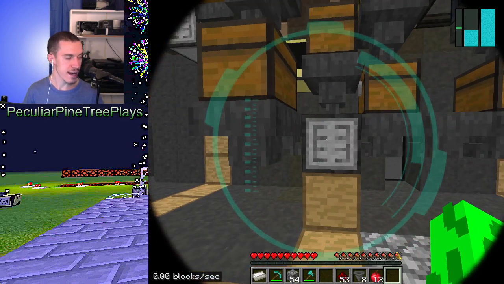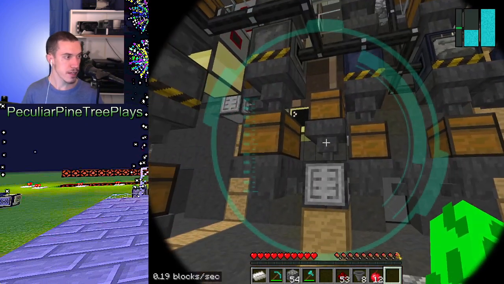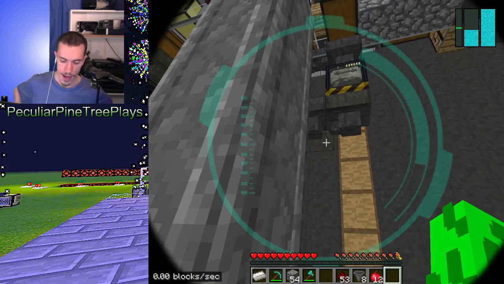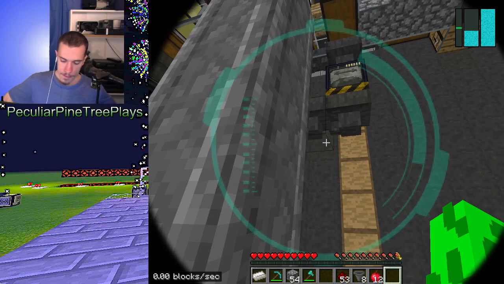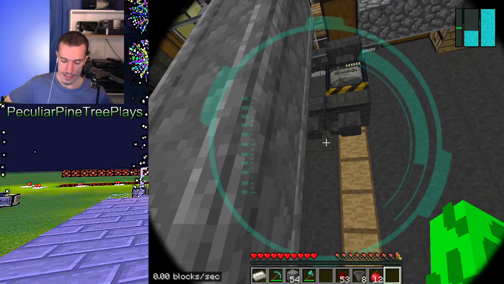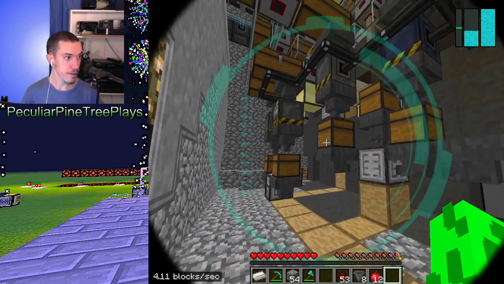We could always add an extra... You know what? We could add an extra controller thing over here. That's possible, but we could just forget about that for now. Lupinus says hoppers push into the controller, it is not pulling. Okay, so all the hoppers should be pushing. Speed it up, manually move things, that's possible. Not really worth it, though.